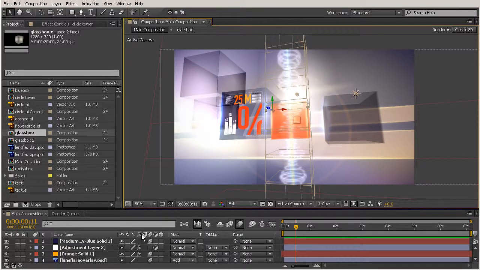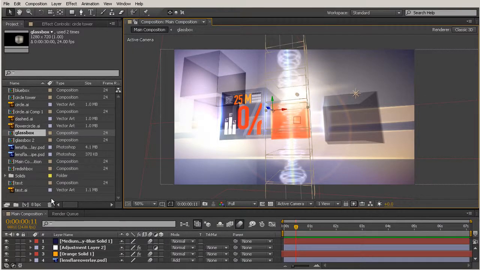So let's go through and get our project panel organized, and then maybe talk about some ways that we can rename layers on our timeline so that they're more descriptive, and maybe even pre-composing a few of these layers together so that it's a little bit easier to figure out with just one or two clicks what layers are which.